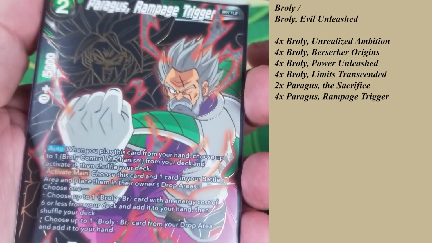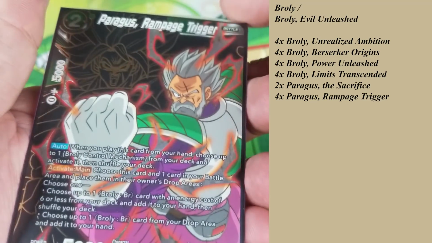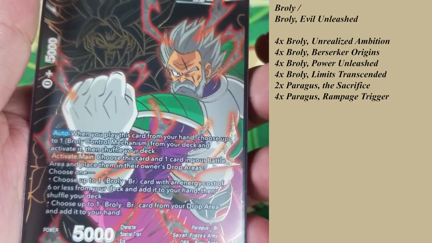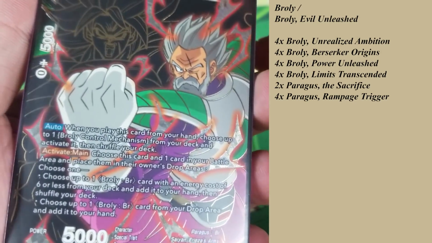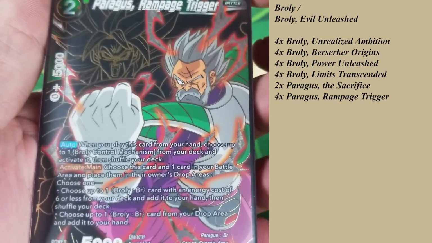So if you have the 4-drop on the field, you activate this card's effect, both go to the drop area, you use his effect to search the 6-drop, or say you have the 6-drop in your hand, but you have an 8-drop in the drop area, you can grab the 8-drop from the drop area, or however you want to do it. But this guy's amazing.